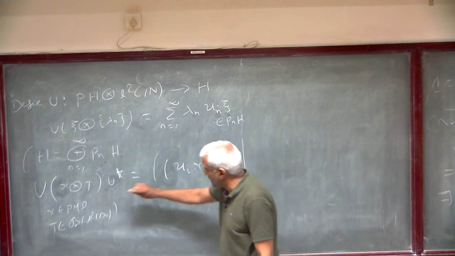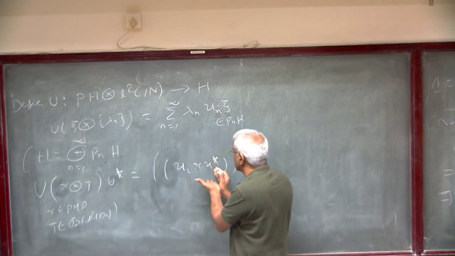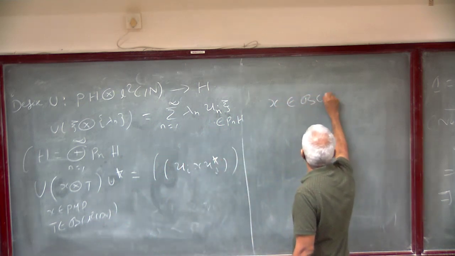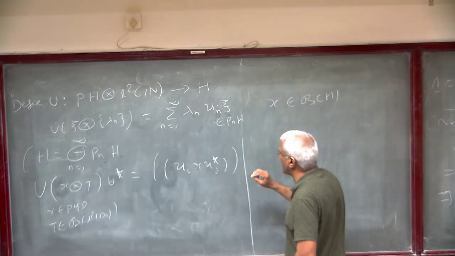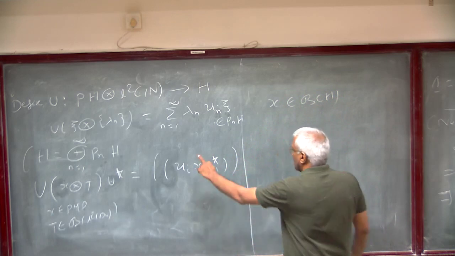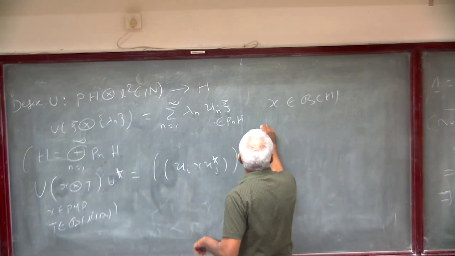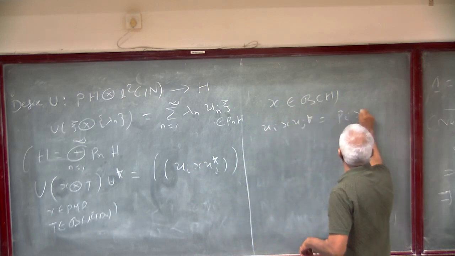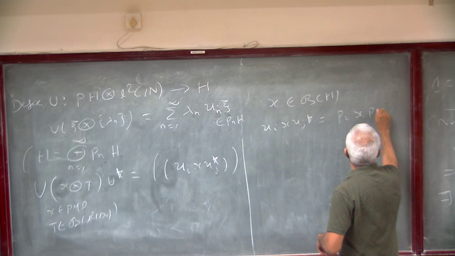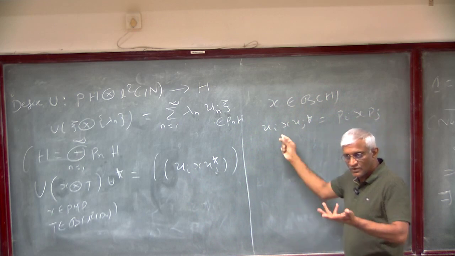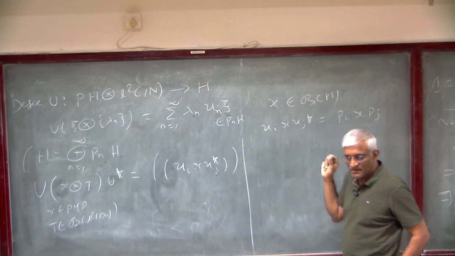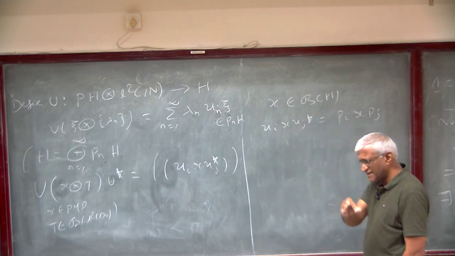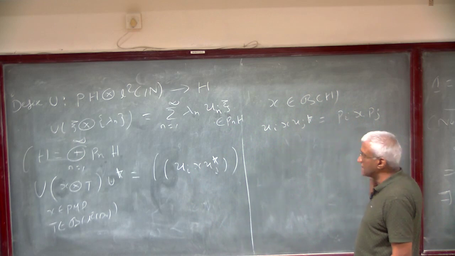And you can see that these kinds of things are strongly dense here. Any X in B of H is in the form of Pi X Pj also. You can verify that Ui X Uj star is nothing but Pi X Pj, because the U's are the corresponding partial isometries. Okay, you verify this. This we have done already in the type 1 classification. It's the same thing.